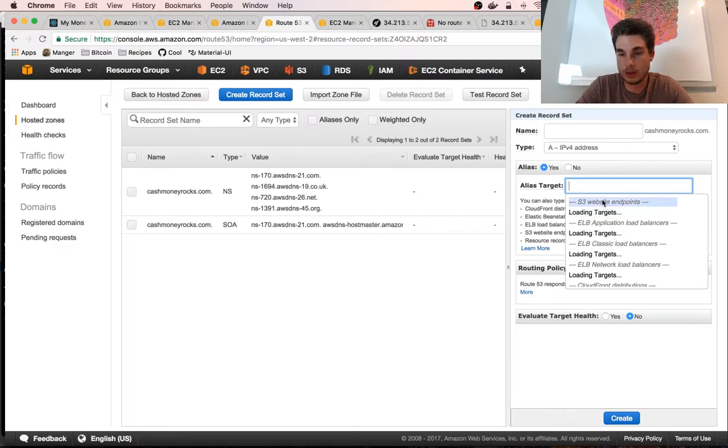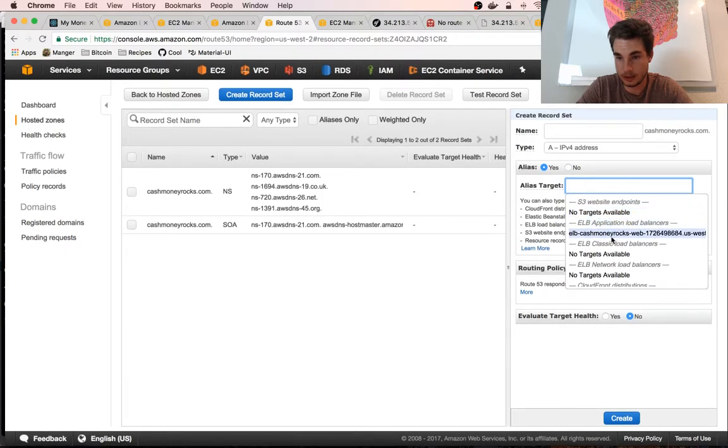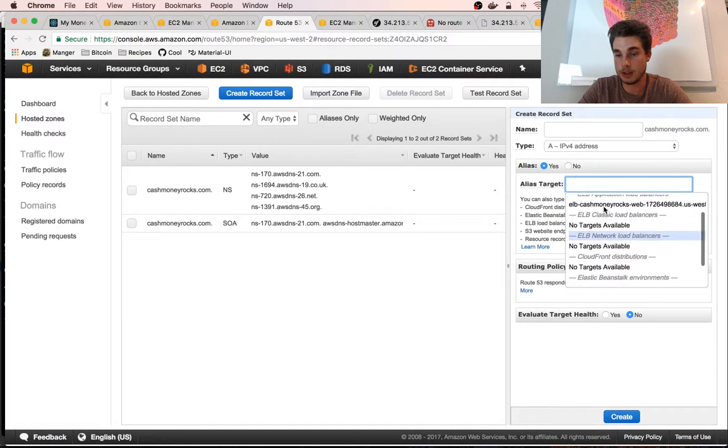When it loads, it's trying very hard. Okay, there, it loaded our ELB. So if we wanted it to point at the ELB, we would point it there. But right now it looks like we can't host our S3 bucket behind an ELB, unfortunately. Whatever.